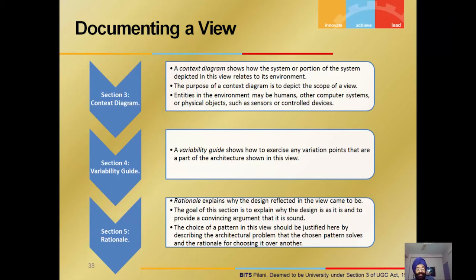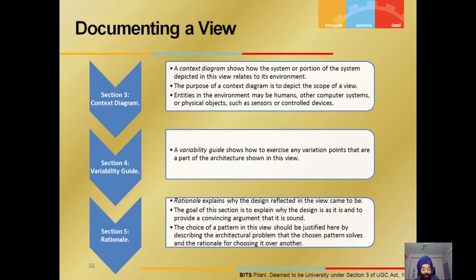Having given a context diagram, you have to think of a variability guide. The variability guide gives you the points of variations. This will become relevant later when we discuss how you handle documentation in a changing environment. You have to isolate points of variations in a system, the concept of protected variation in design. So you come to know what the variations possible are, and we isolate the points of variations into a separate unit. This is a good design methodology.